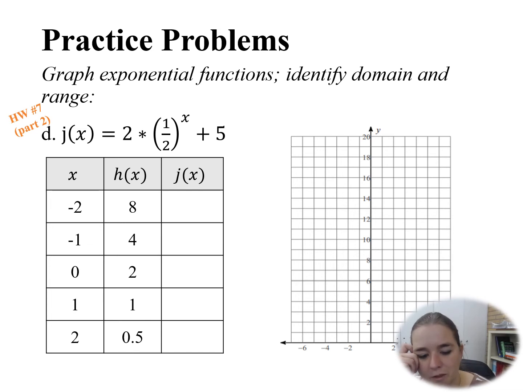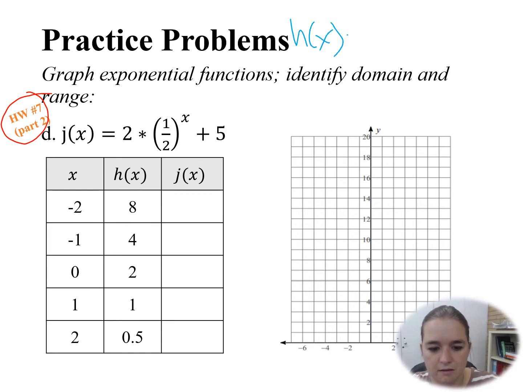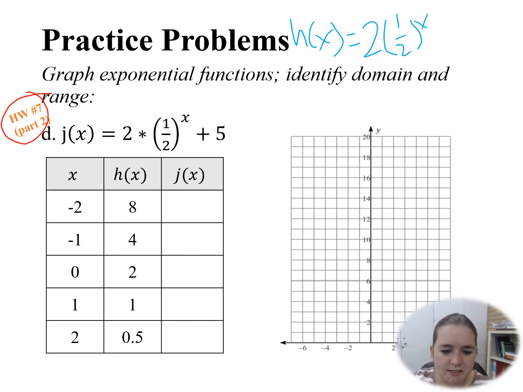Well, now this one's a homework problem here. Homework problem number 7, I think it's on the back side. Yeah, homework problem number 7 on the second half of the worksheet looks like this function here. But what we just did is we just had h of x, let's rewrite it, let's go with blue. I had h of x was equal to 2 times 1/2 to the power of x. This time, the piece that's changed for j of x is now I'm adding 5 at the end here. So I want to know how that's going to shift my graph.